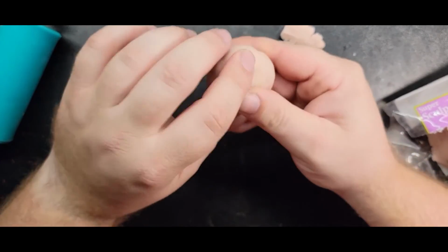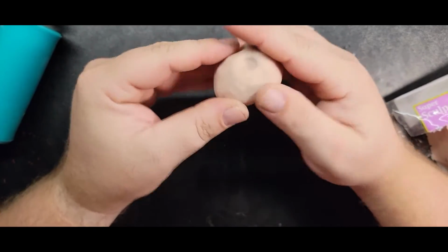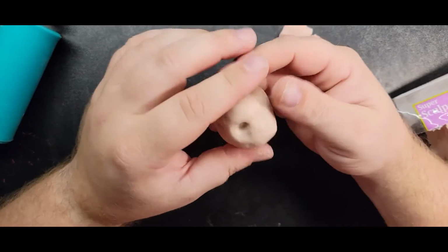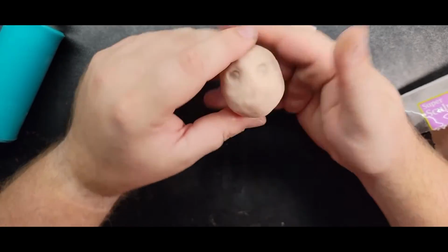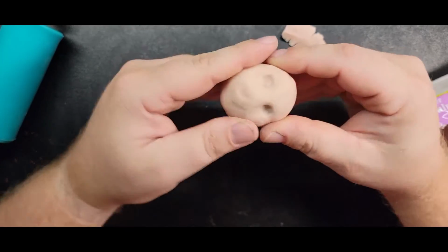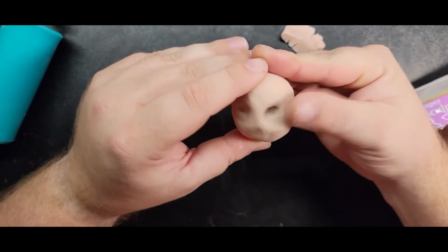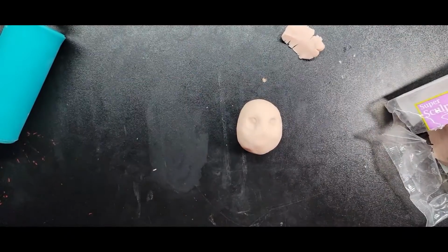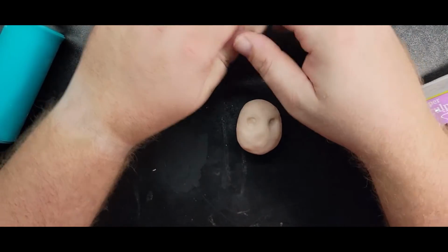And blending, I like to consider it to be almost like just smearing. You can just smear it with your finger, and then it gets that nice look where it looks like it wasn't ever added. See? And then you just keep working it till it looks sort of symmetrical. So like I said, he's not going to be 100% perfect. This is just a quick tutorial.